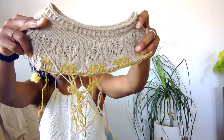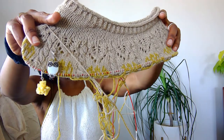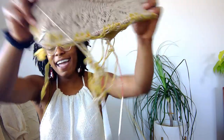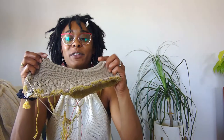This is the Misurina tee by Caitlin Hunter. Look at my cute stitch markers. It's got some lace work and some cabling going on and color work. So I got lace, color work, and cables, twisted rib, and a little bit of stockinette.